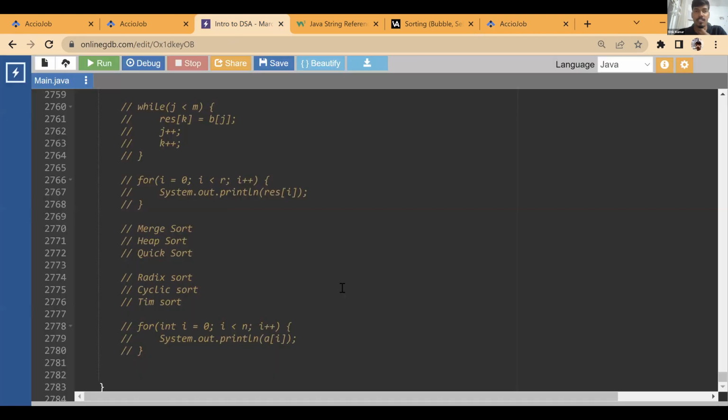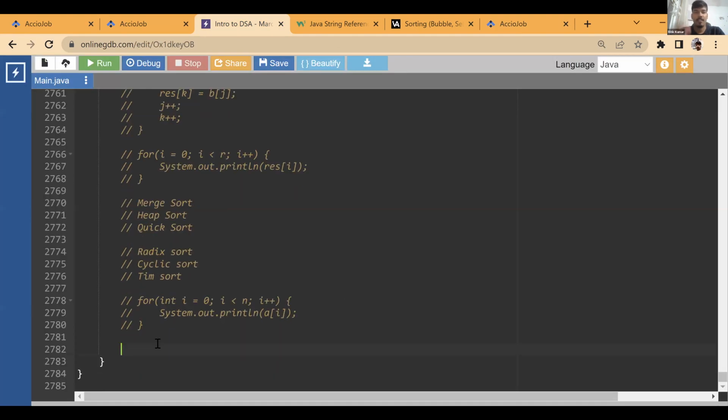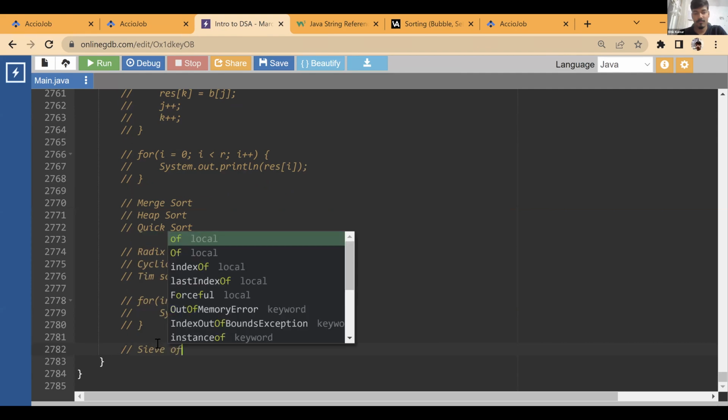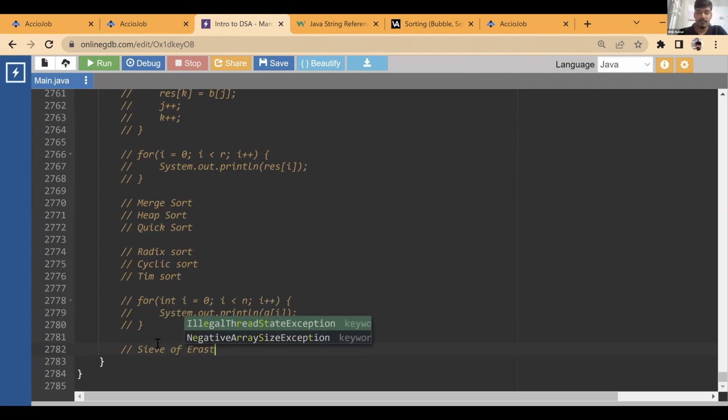Let me write this somewhere over here. I don't know the spelling. It would be this, Sieve of Eratosthenes. Yes, it's a Greek name. This is a very easy logic to find prime numbers.